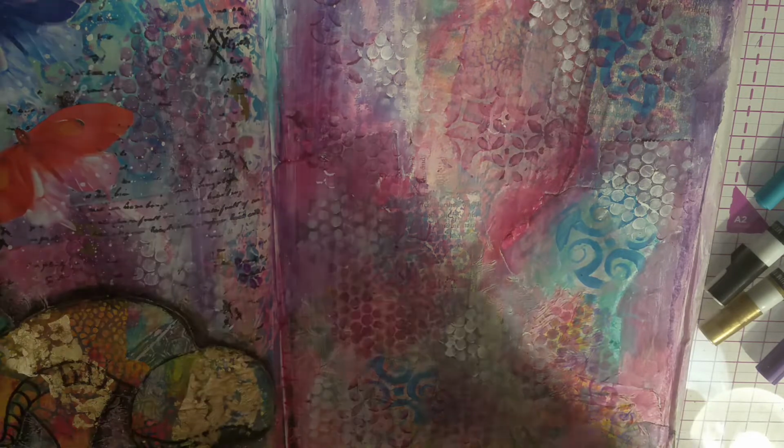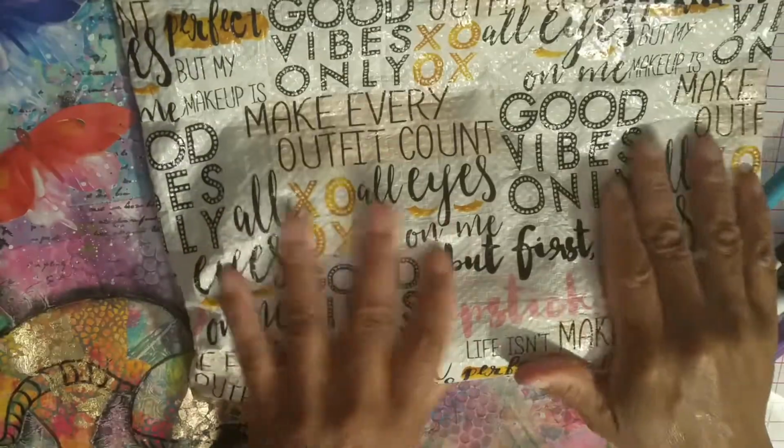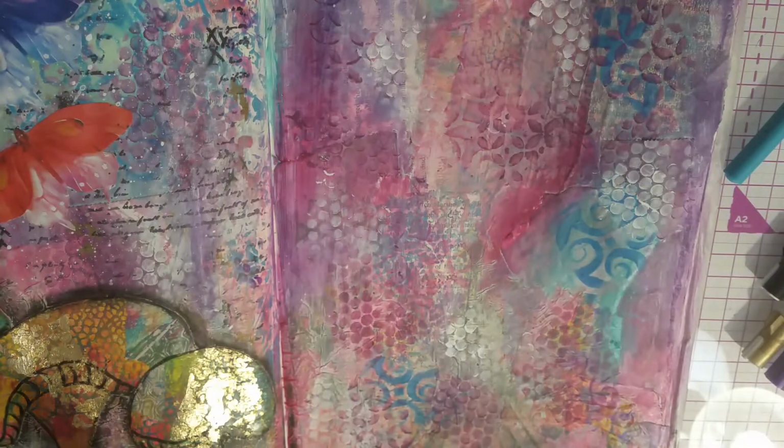You guys, I keep a bunch of paint markers in this bag. Isn't this bag fabulous? Look how big it is. Dollar Tree, you guys. They don't have big ones like this very often, but look out for these when they do. If you see them, pick up 3, 4, 5 of them because they won't have them very long. I haven't seen them since.